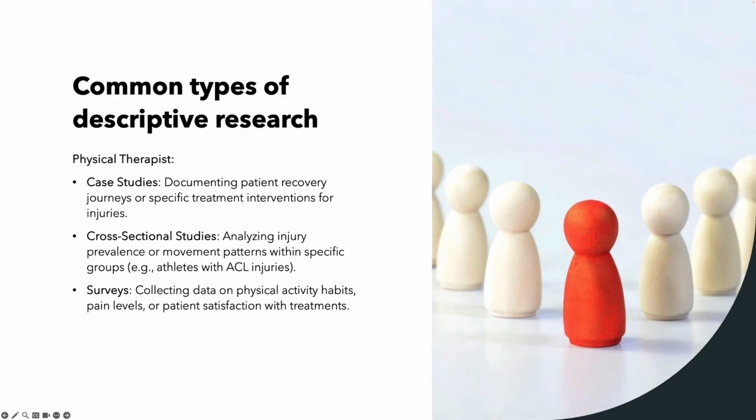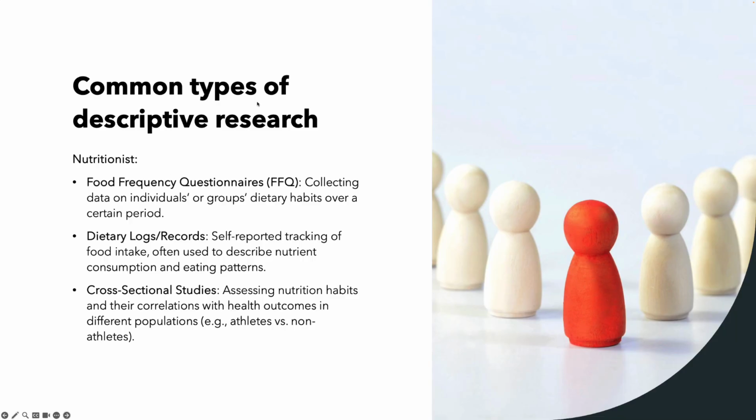And if we are doing anything with nutrition, I did try to find some literature out there that would be descriptive in nature. Like I said, in nutrition, there is a bit of a relationship between descriptive and experimental, and these would be food frequency questionnaires when you're collecting what an individual is eating or their dietary habits, dietary logs and records. For example, when we do muscle biopsies on diabetics, we have to make sure that they keep a 3-day dietary log that explains everything that they are eating prior to us doing the hyperinsulinemic euglycemic clamp.